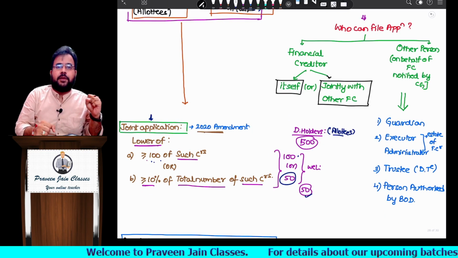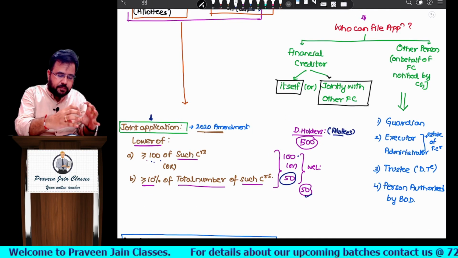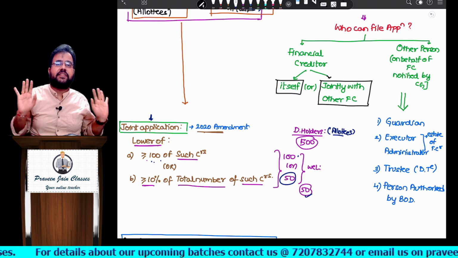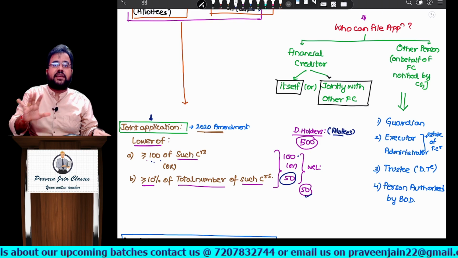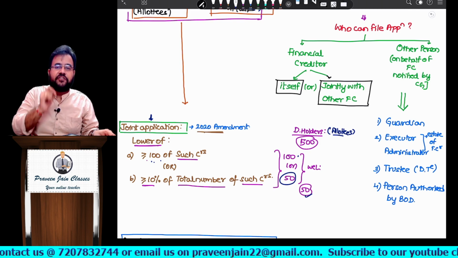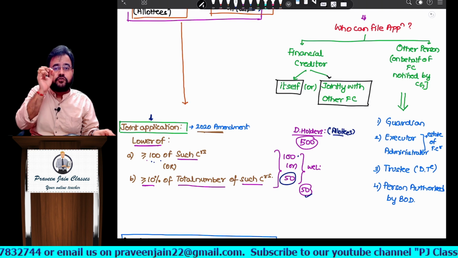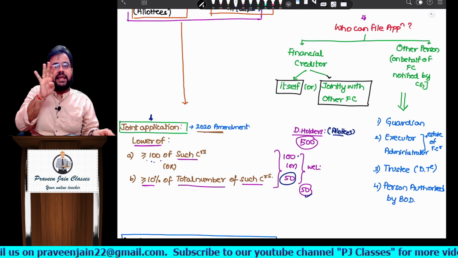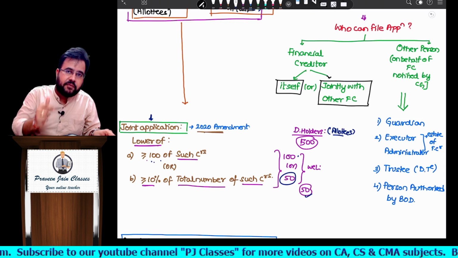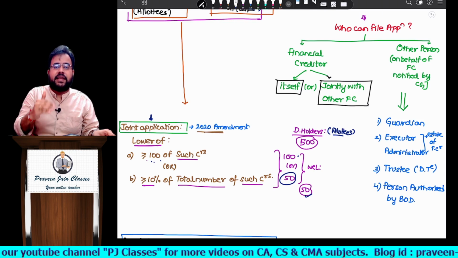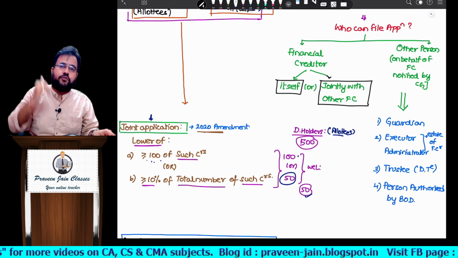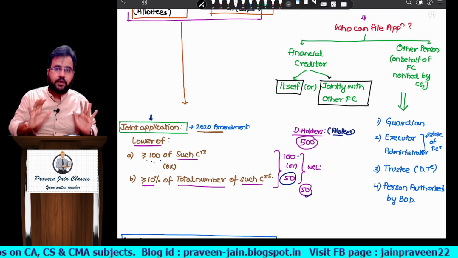For them, a special limit has been given, sir. So if this many people are there, then only they can file an application. Otherwise, they cannot file an application. In all the cases, I told you, how much should the default be, sir? On 24th March, the notification has come, and that default amount should be what, sir? Minimum 1 crore. Earlier it was 1 lakh, but now the government has notified that the default amount should be minimum 1 crore. So now the limit in IBC is what, sir? Minimum 1 crore, and this is applicable for your November exam also and future exams. Okay, so I hope you understood this point.